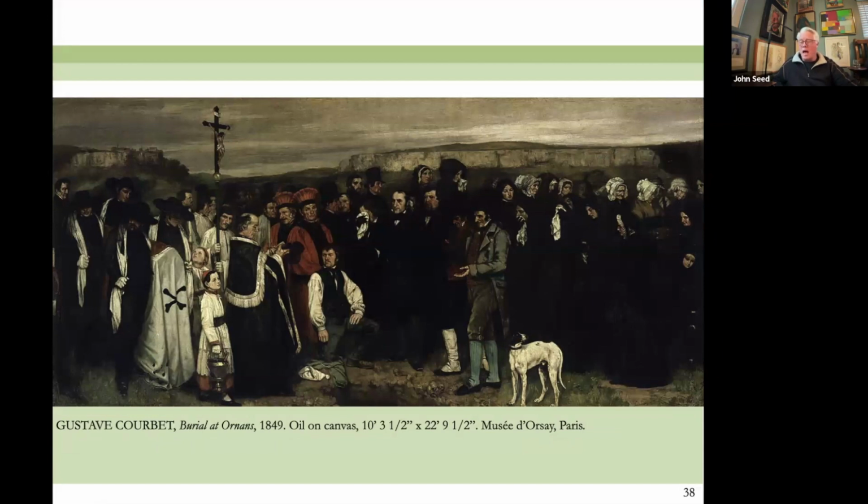Or what about A Burial? Not the burial of a king or a diplomat or a church official, but simply a burial in his hometown of Ornans, near the Swiss border, near the Jura. You notice in 1849 that as the clergy give the final blessing, and as they kneel by the dirt grave, there's even a dog at the services. And of course, a critic would have said, why would you have a dog in a great history painting? But again, drabness, dark colors, grays and blacks, even a very, very gloomy day, to make all of it more anti-academic.